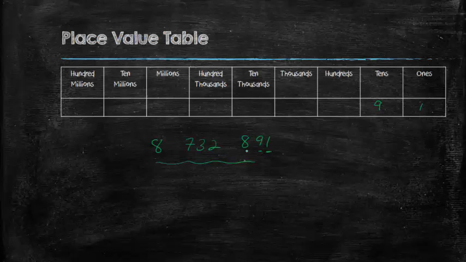The 8 would be in the hundreds values, and there's 8 hundreds. Thousands would be 2. 10,000s would be 3. 100,000s would be 7. And millions, 8 million is 8. So this is how we would fill this value table, okay? Now, if this doesn't fully make sense, it'll make sense very soon.